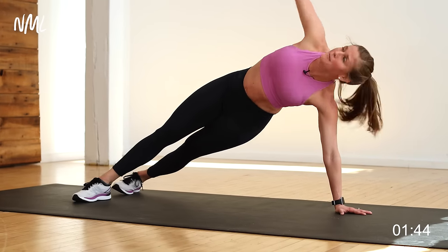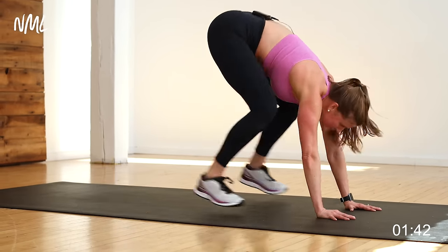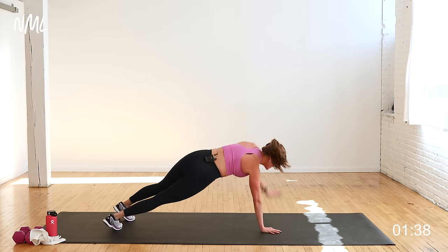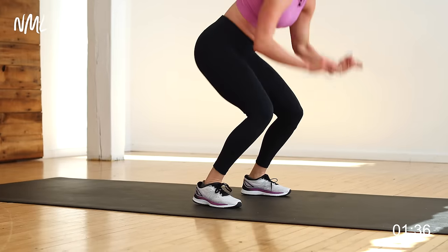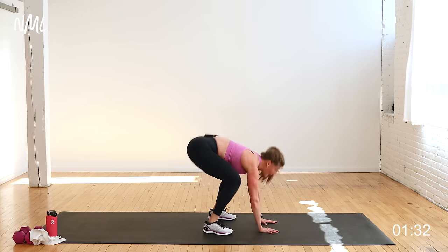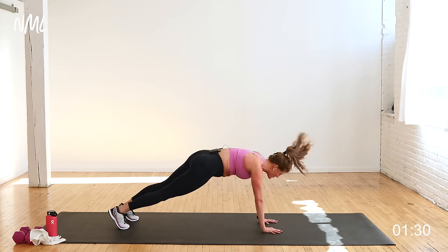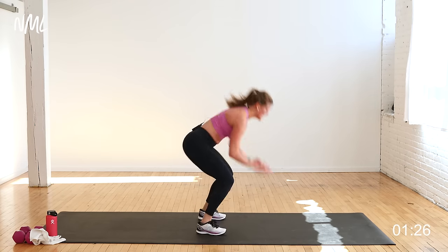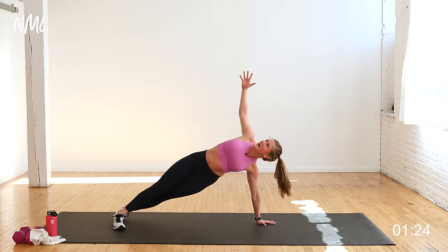This is it. Bonus. Hello, bonus moves. We love them. Hop back. Open up. Hop in. Come on. Plank. Rotate. Keep those hips high. Feel those obliques. Up. Come on. Final minute. You guys always ask for more core at the end of workouts. You just didn't know it was gonna come in the form of burpees, right?